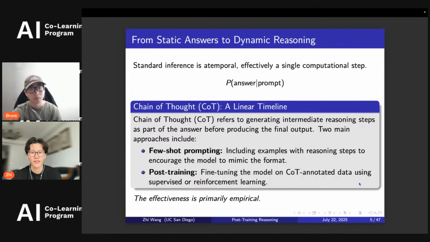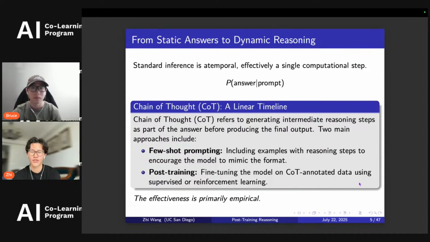So what is chain of thought? Chain of thought refers to generating intermediate reasoning steps before giving the answer. For example, if you were to ask the model what is 1 + 2 + 3, it may generate tokens like, oh, 1 + 2 is 3. So we substitute that in, and then we can do 3 + 3. So you are doing sub-problems in a sense. There are also many other cognitive behaviors that can arise in chain of thought. But chain of thought basically is our way of introducing time into LLM inference.